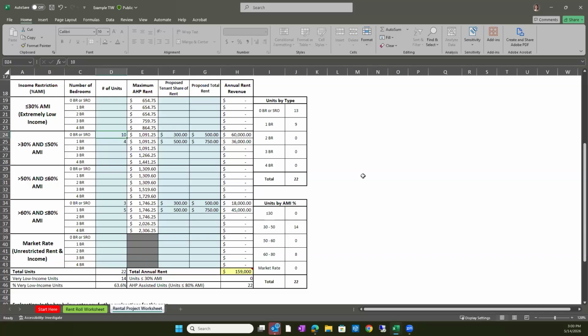Okay, so let me find what are the other questions. What if supportive services are only for a portion of the units? So in terms of, did they reference if that's in terms of like the development budget or if they're talking about services pro forma or both? They didn't reference that. I assume the services pro forma.